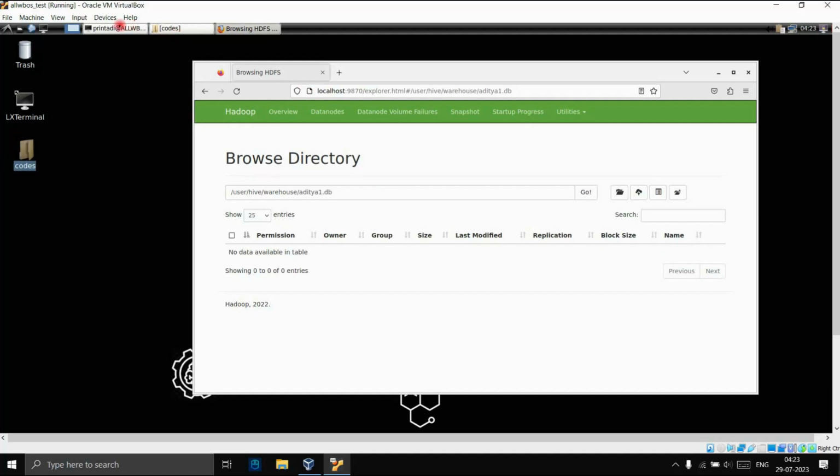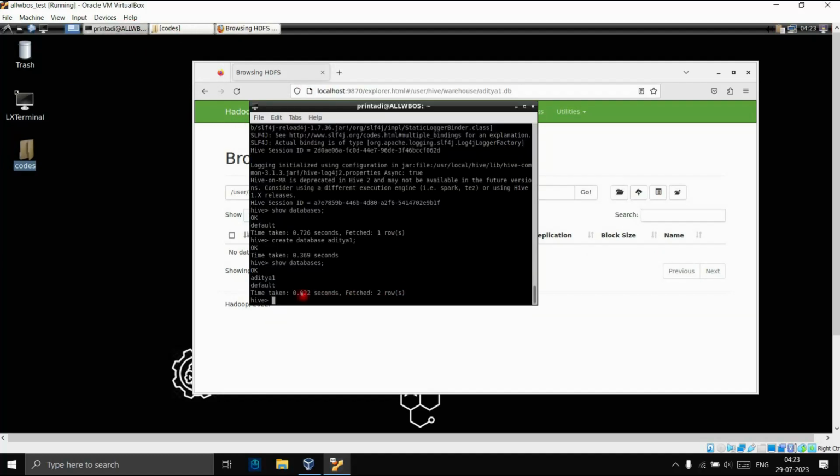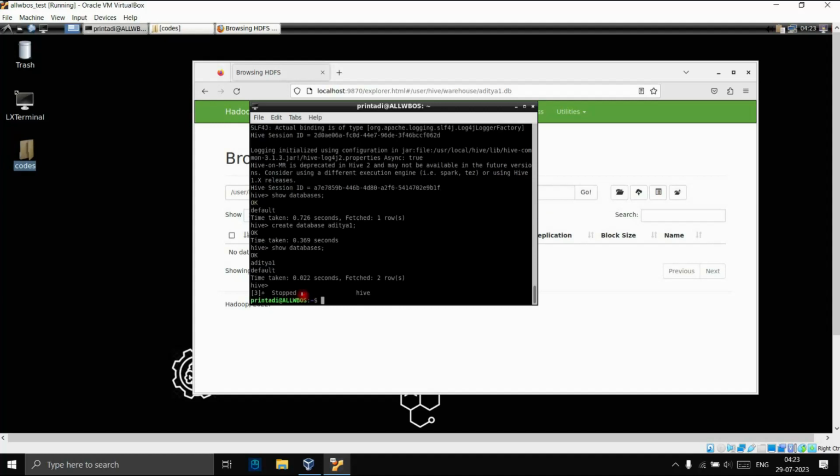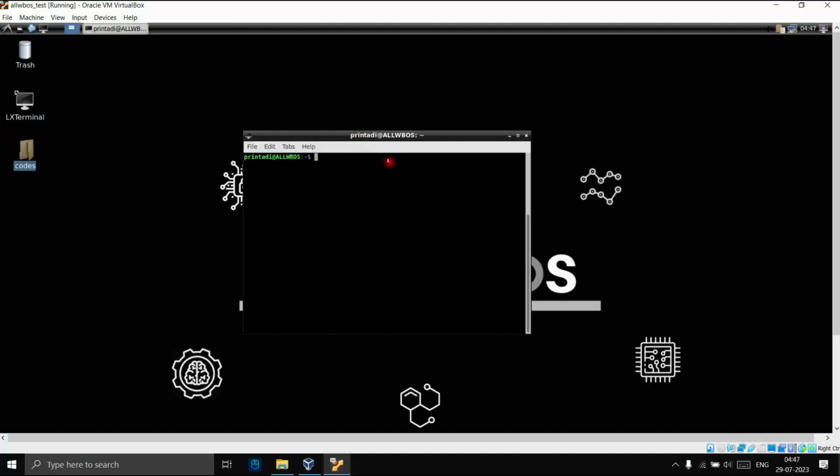Now inside this database we can create our tables, multiple tables. Okay, so I'm not doing it right now, it's unnecessary. You can do it on your own. So now we will be working with Kafka. In order to work with Kafka, you need to type sudo systemctl start zookeeper.